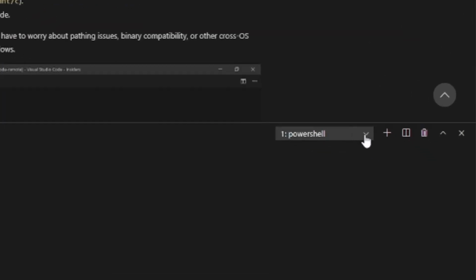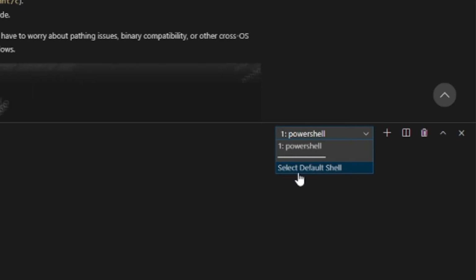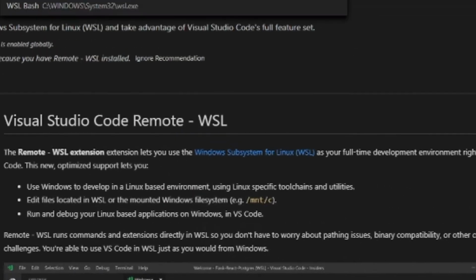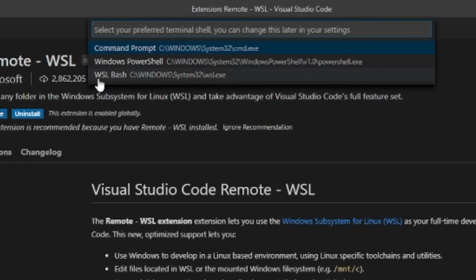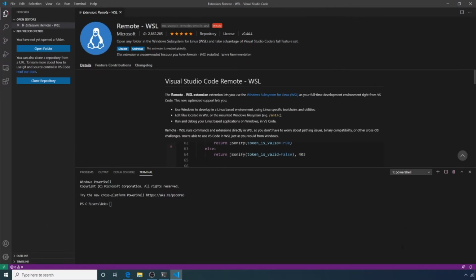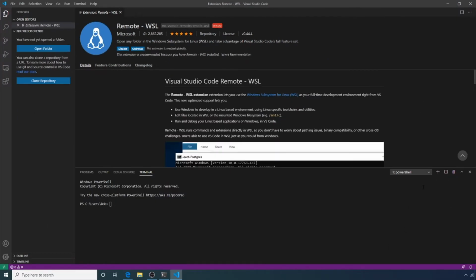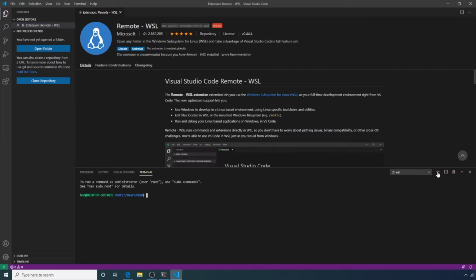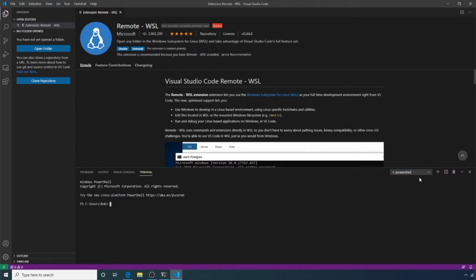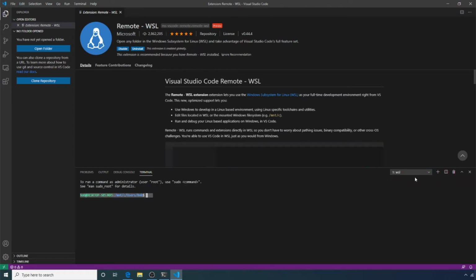What you should do is click on this drop-down and say Select Default Shell, and then change this to WSL Bash. This is going to make it so that when you create a new terminal, which I can do by clicking plus, instead of using PowerShell, it's going to use that Ubuntu installation that we set up just now. I can switch back over to PowerShell and close it by clicking the trash icon.